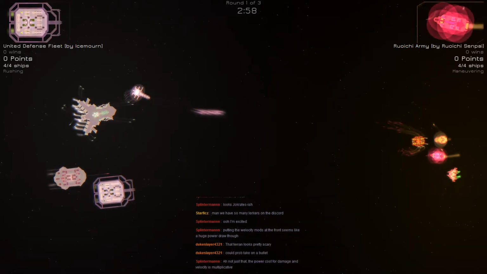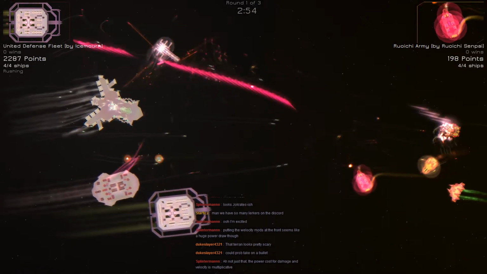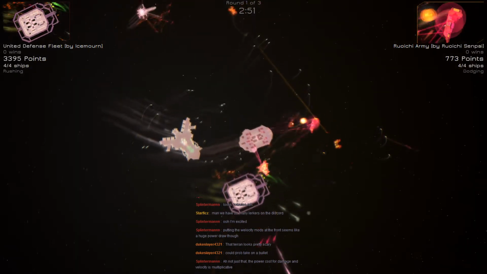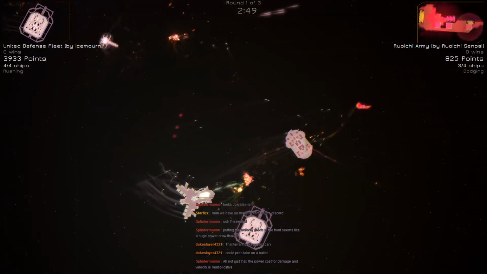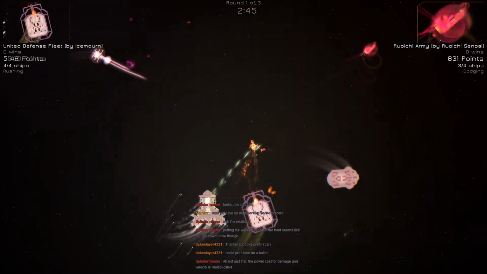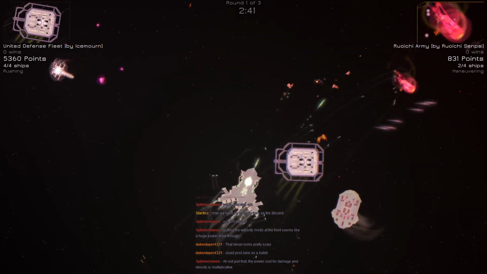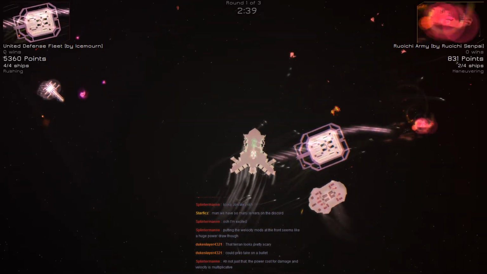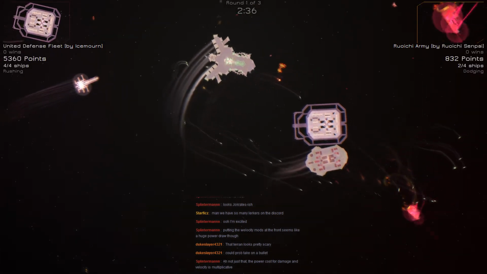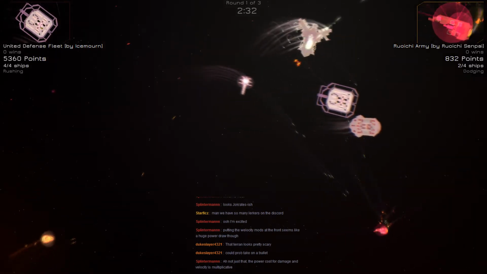So up next we have Icemourn up against Ruoichi Senpai. You see a good bit slower rate of fire than we were seeing out of Skipper's Tinkerel ship. You can actually see individual bullets. Icemourn's Tinkerel ship is doing a pretty good job of keeping on target, and the rest of the fleet is doing a very good job of keeping the targets busy.